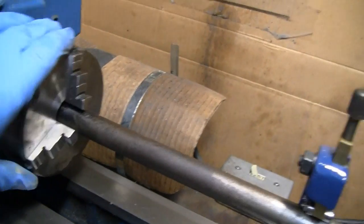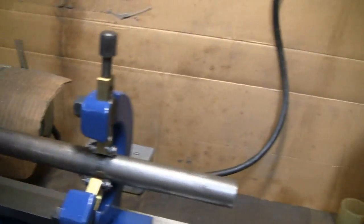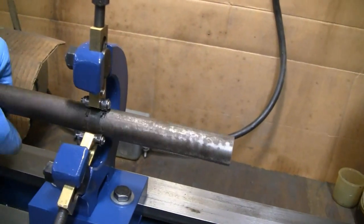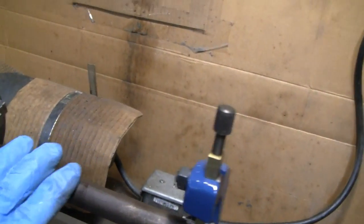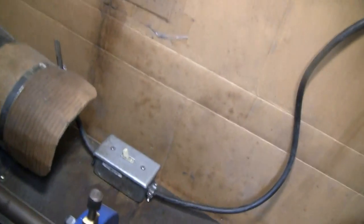Alright, so all we gotta do now is machine that 4-jaw chuck, and we'll be ready to go. We can continue on with our overhead valve project, but you know, we work on it when we can, and when we got other stuff to do, we don't work on it. It's a hobby for us, you know. It's not a job or an occupation.